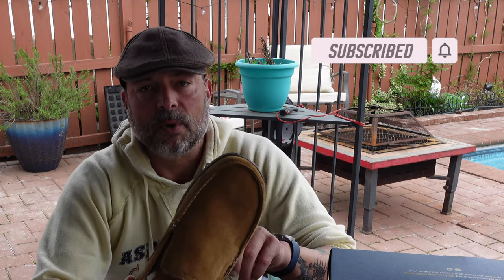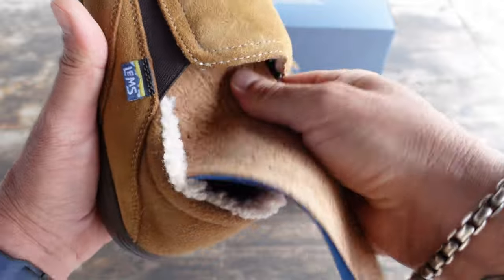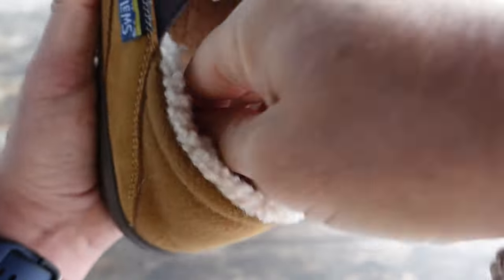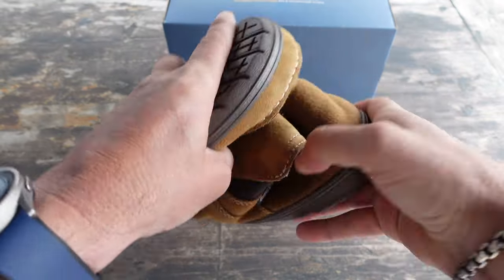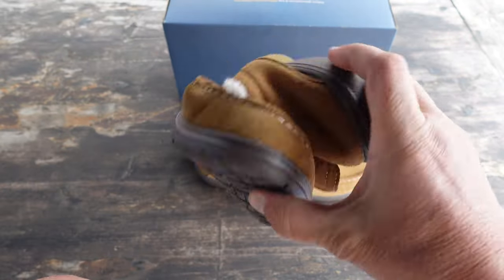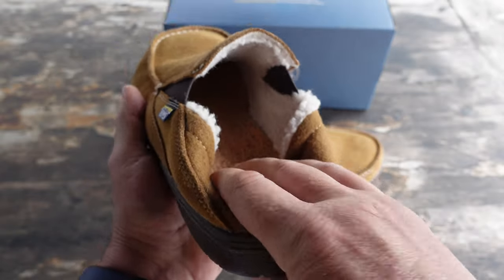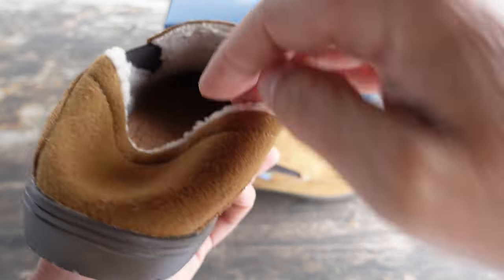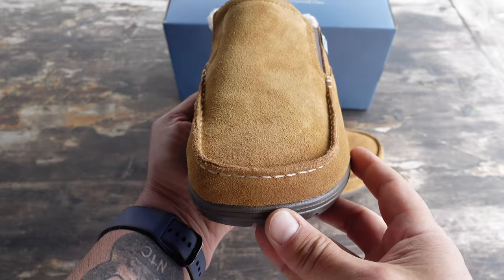If you want to know more about my experience with these Drifter Fur by LEMS, stay tuned. Getting into some of the specs: first off, these shoes are unisex as far as fit and sizing. LEMS does say they fit true to size. I opted for going up a size, which I generally do when I'm not familiar with the shoe, and I'm glad that I did because it's giving me that little bit of extra room that I definitely look for. My recommendation would be to go up a half size. They do have a nice wide natural-shaped toe box that I look for in all minimalist shoes.